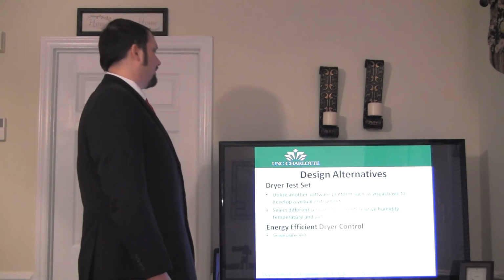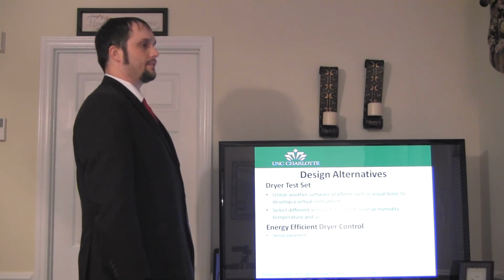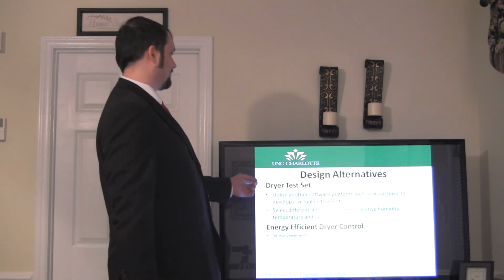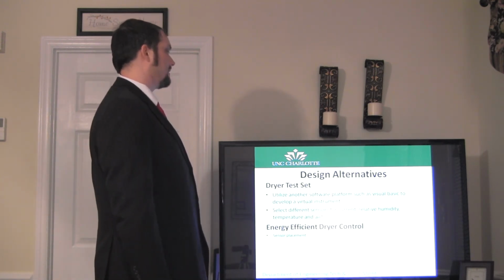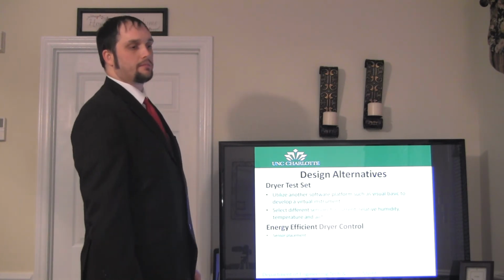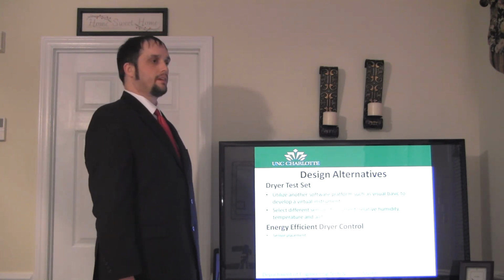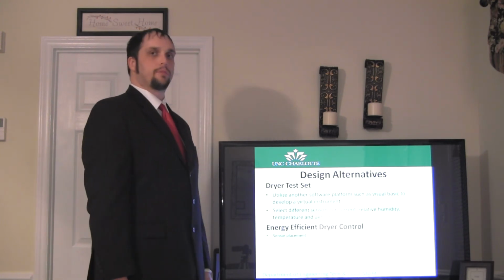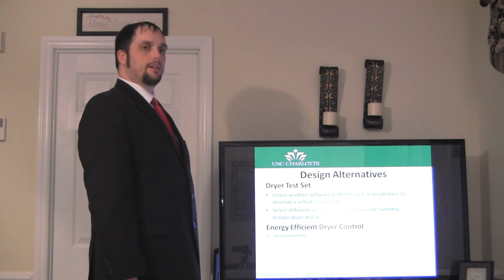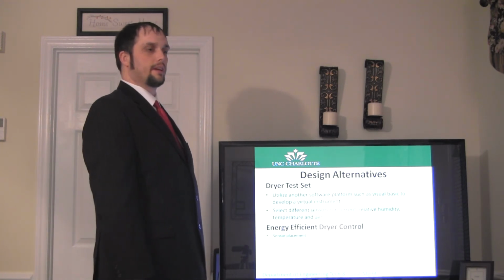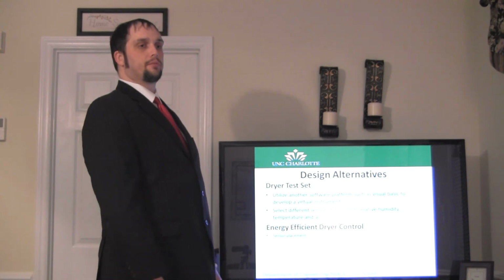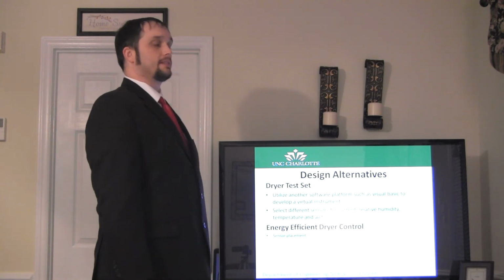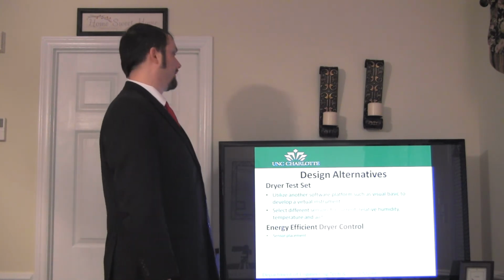Design alternatives. There's two design alternatives, or two parts to the design alternatives. The first part will be dryer test set. We could have used another platform like Visual Basic or C# or any other automation software to acquire the data. We use LabVIEW because we were comfortable with that tool set, and it just makes sense to use something that we were more comfortable using.